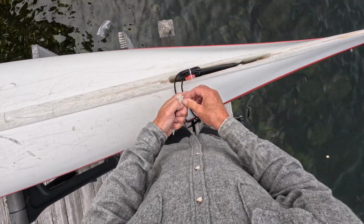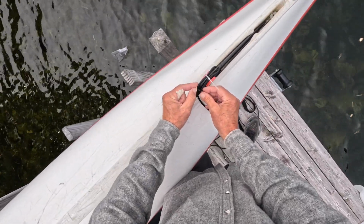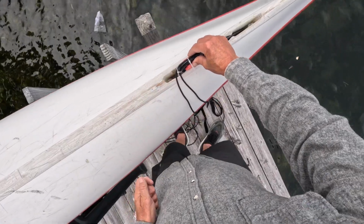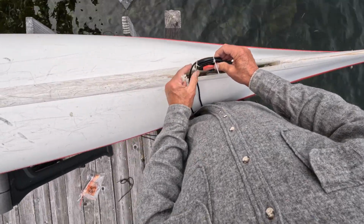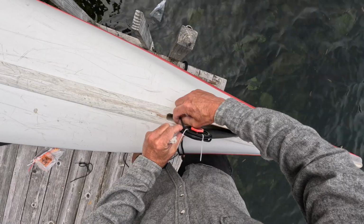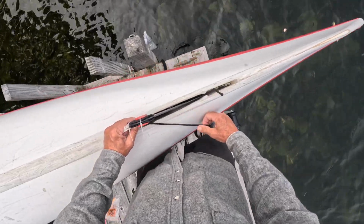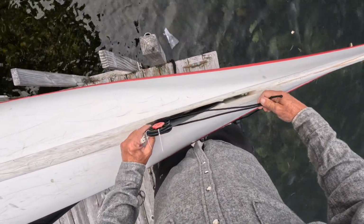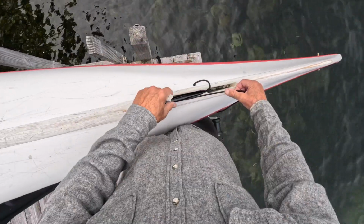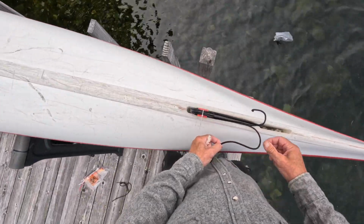Maybe another one every other space here. Let's try that. This ensures that the bungee stays in the track. And that's going to come around. One side is going to go next to the cord, and the other side will go on the other side. And it's going to end up something like that. So I've got a lot of extra. Okay, now we can cut that, making sure we have plenty of extra to tie a knot in right about there.